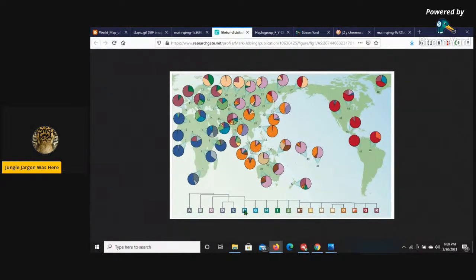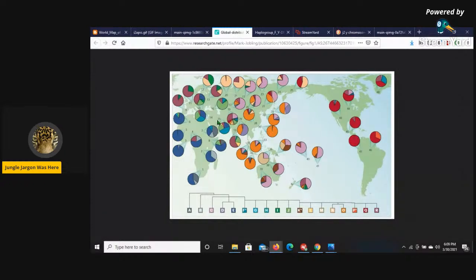Now they got the F and the G and the H all the same color, which is not very helpful. But the G were the Assyrians, which looks like a lighter color here. Basically the same. It's up here too.